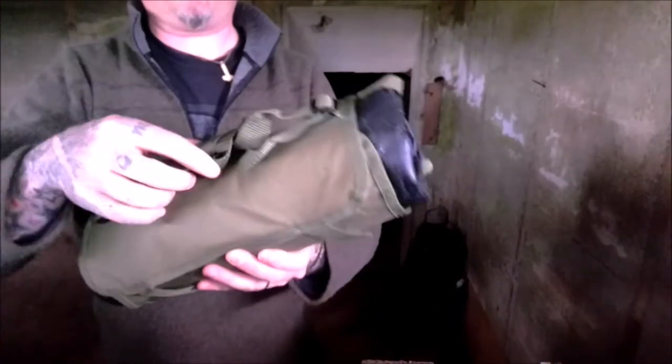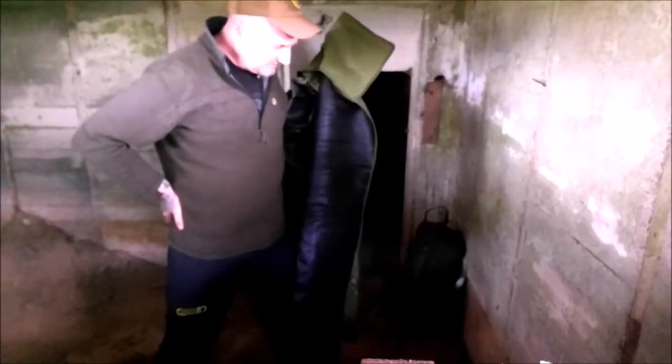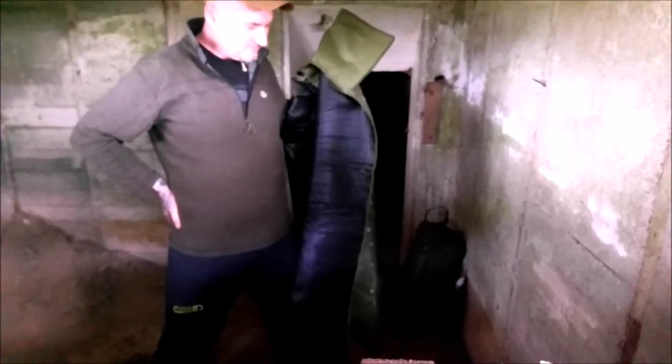I got this picnic blanket off Amazon the other day — six pounds, that's all it cost. About a metre and a half by a metre and a half or something like that, so it's not big. It's got a nice foil waterproof base to it, nice pretty flower camouflage. That'll do me just as a base and something to work on. I've got my sleeping mat anyway and my inflatable mattress. So let me lay that down, sort some stuff out and I'll come back.